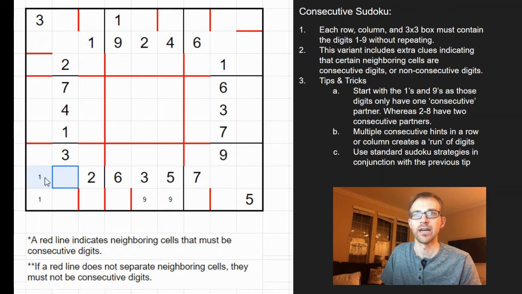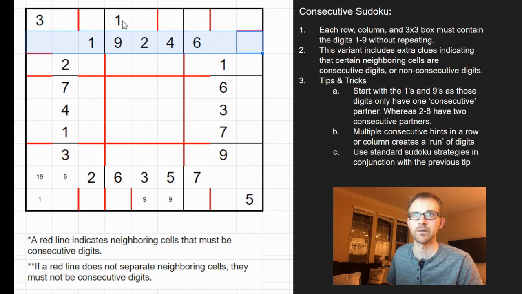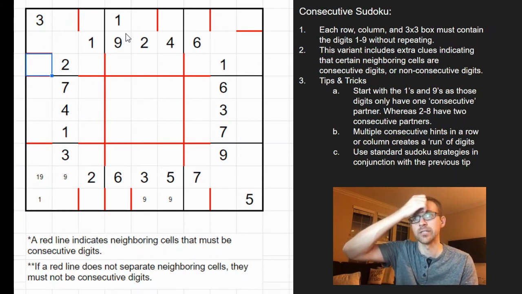And then we know a 9 is going to have to be here, right? Because we scan across. And it's got to be one of these two. So that's a 1 or 9. That's going to be shrunken down. I think that's it for the 9s. If I scan these, it's not really helpful. I know the 9 can't be here, but still leaves us with 3 other squares. So that's it for the 1s and 9s.